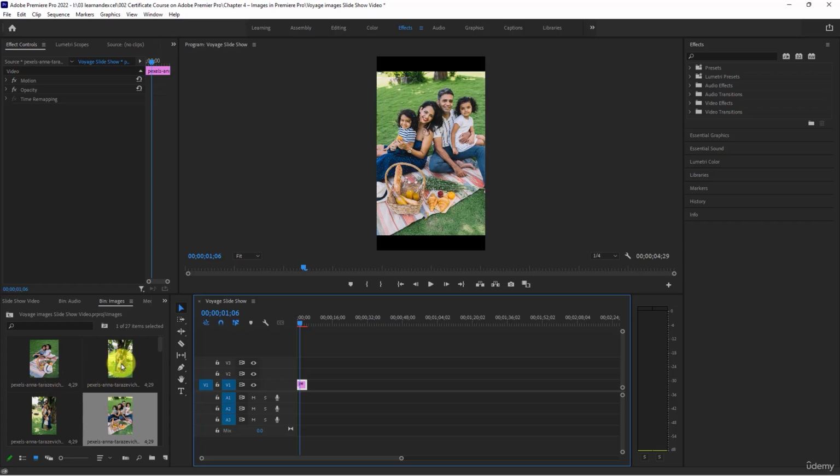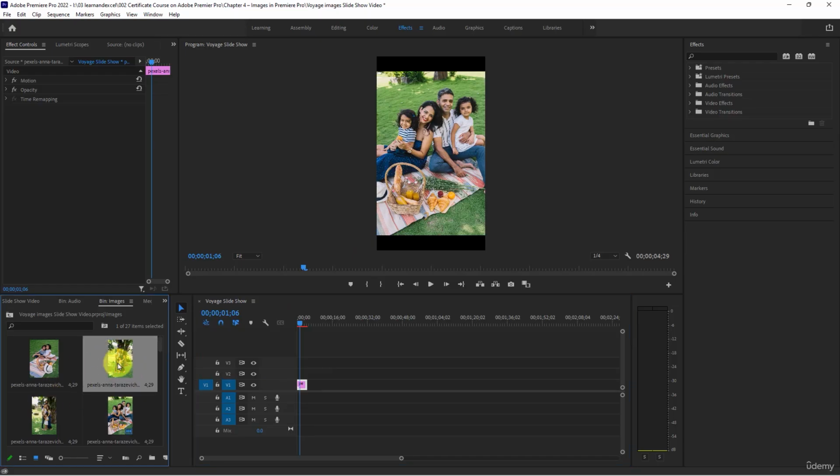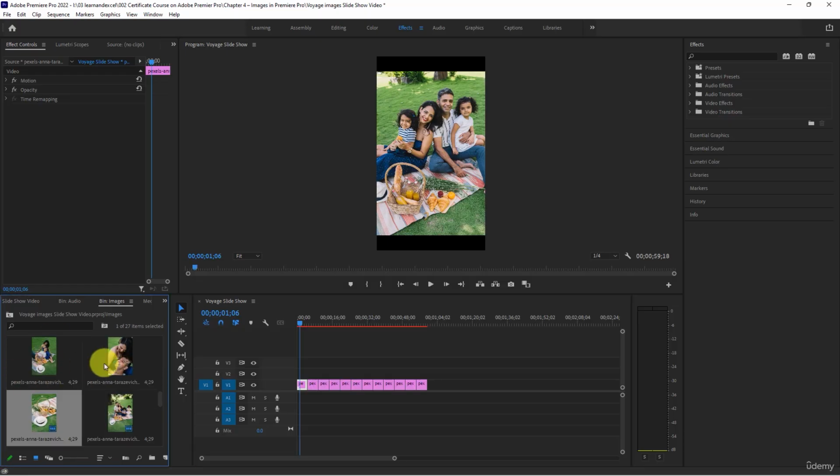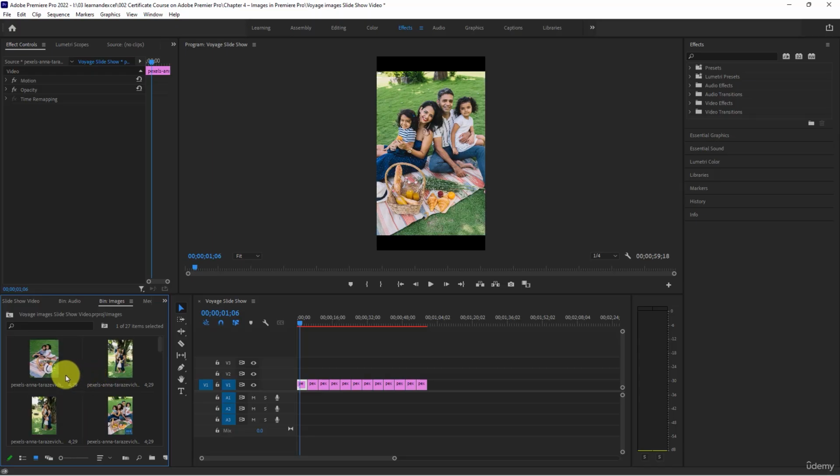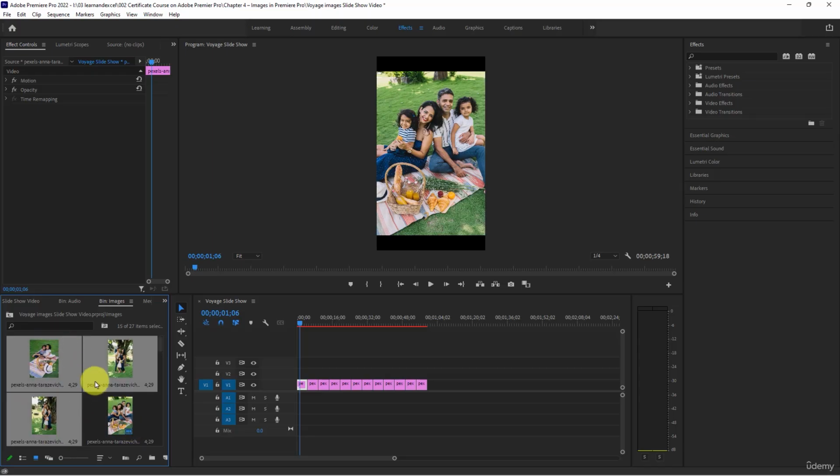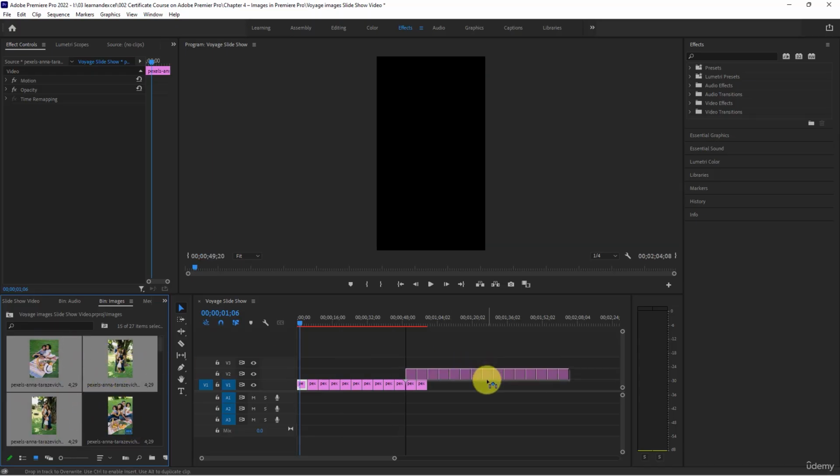I'm going to drop each and every image here. So I place the very first image in this format, and I'm going to place the rest of them. You can see how we have all those images. I want to leave that picture and load all images except this one. Yeah, I already loaded that.